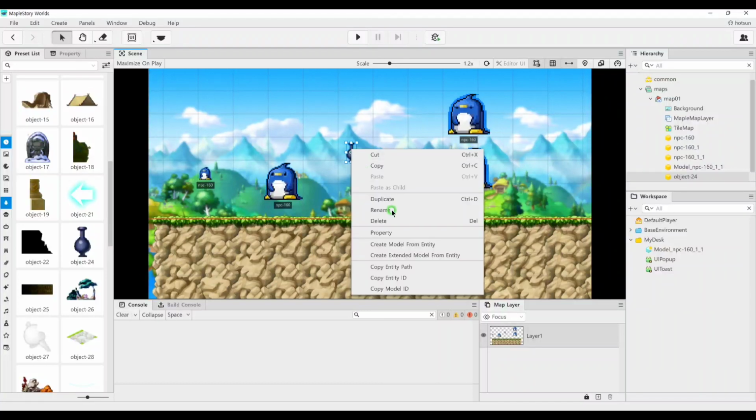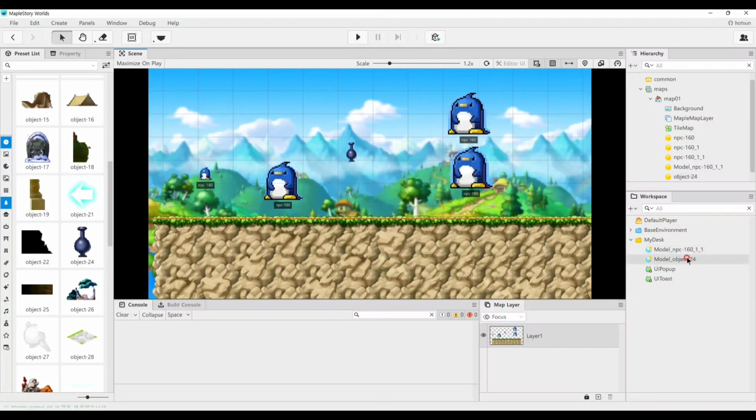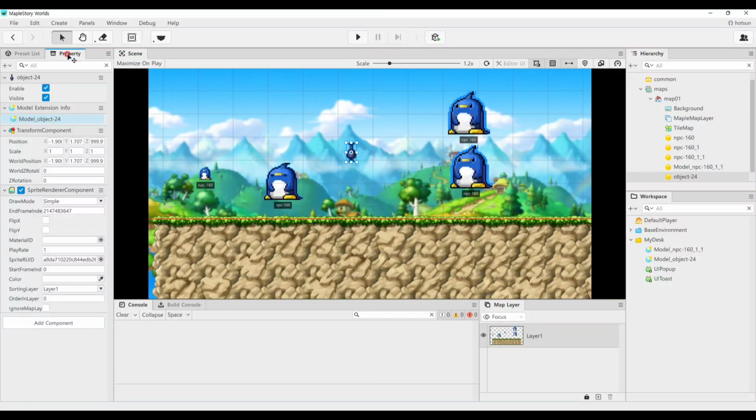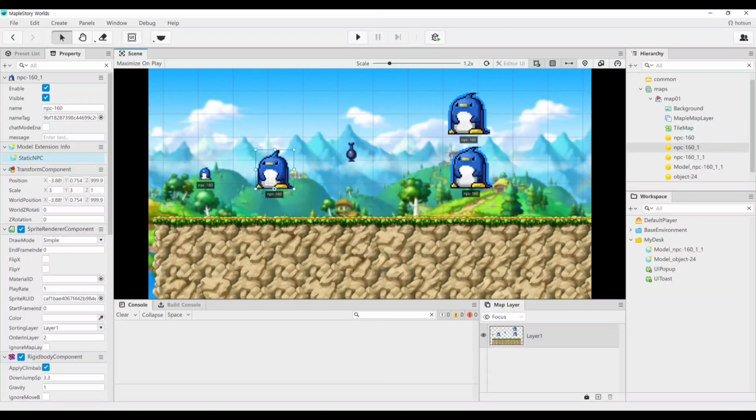And when you make this a model, they are added to the workspace, where you can manage them like a file explorer. And you can edit the selected models or entities in this property panel, and you can change every detail. So that's how I would summarize it. Next, we will talk a little more about property before ending this lecture.